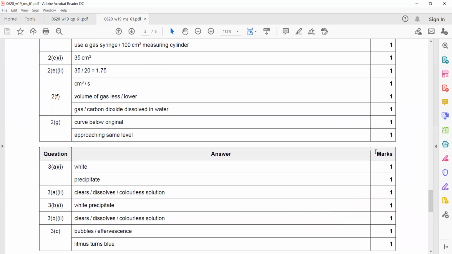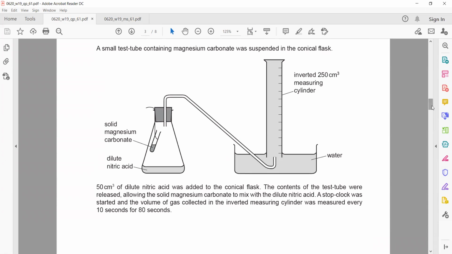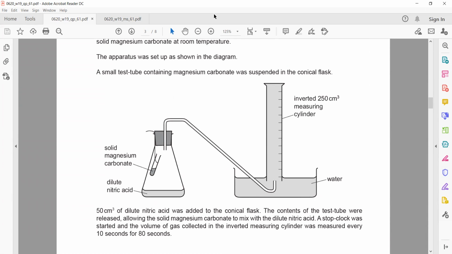The reason is the solubility of the gas, because the apparatus is completely closed here. There is no outlet except that it can enter the measuring cylinder. So basically, when the gas is given off, some of the gases are water soluble. So this gas is passing through the water and then it is collected. But when the gas is passing through the water, some of the gas may dissolve in water. That's why we are not getting the same volume of gas which we should collect.